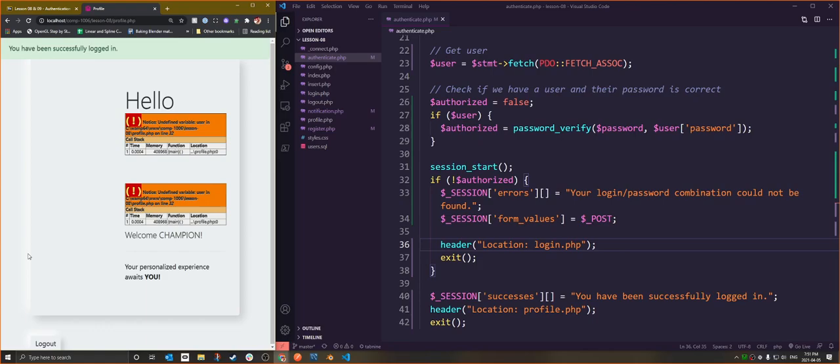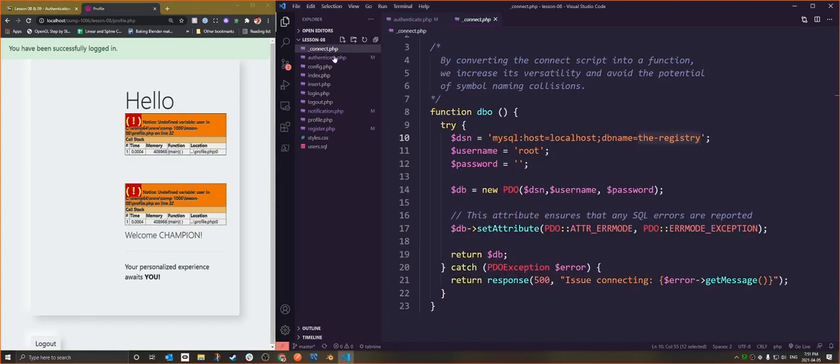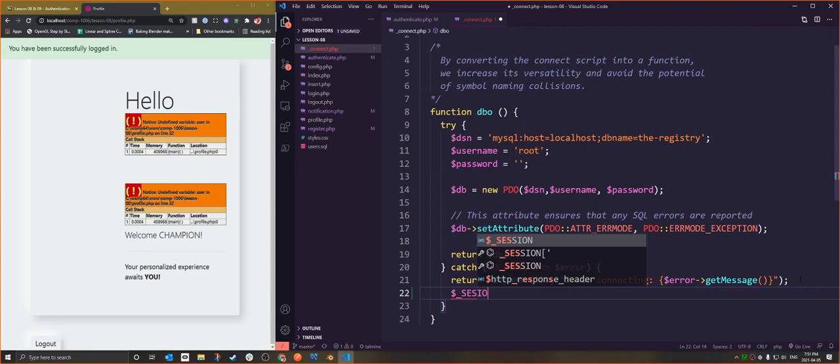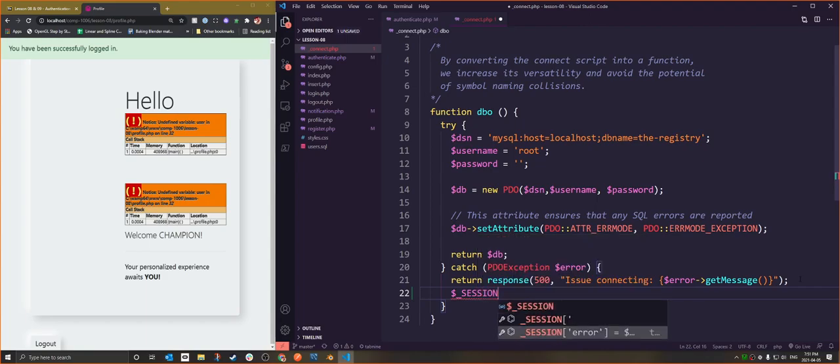Return response in connect.php not recognized when it goes into the catch. Yeah, I think we actually dealt with that last week. It's this thing here, and the reason is because this is from our API class, and I goofed up. If you guys go to _connect.php, we can fix this right now. I think what we'll do is we'll just set a session variable for it instead. So we'll do session, and we'll set a start as well. Hold on, let's do session start.